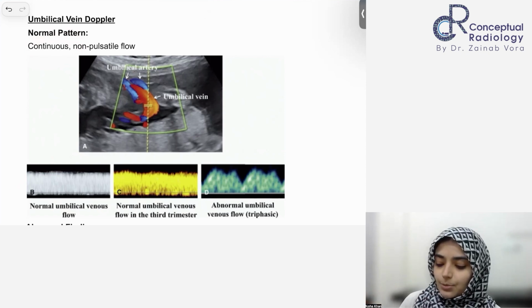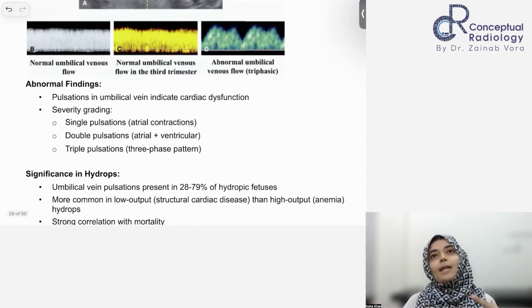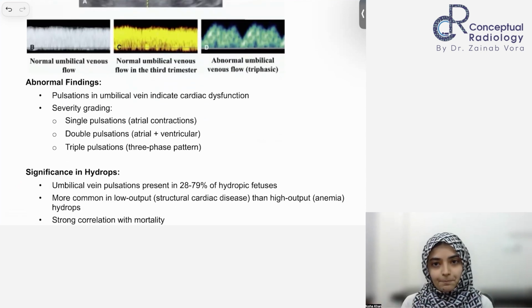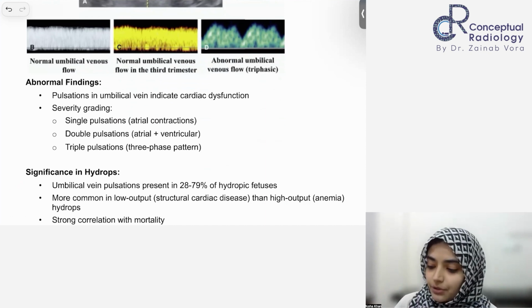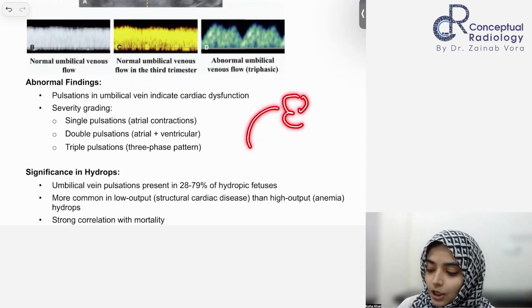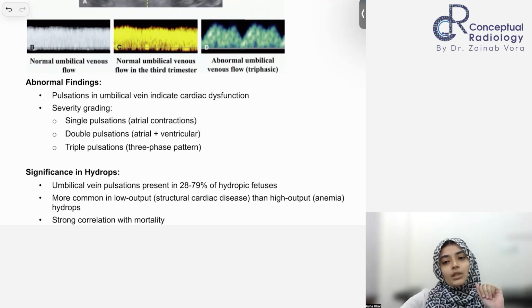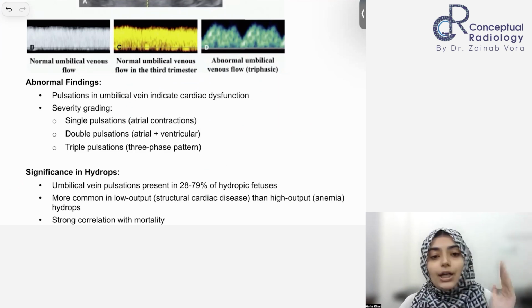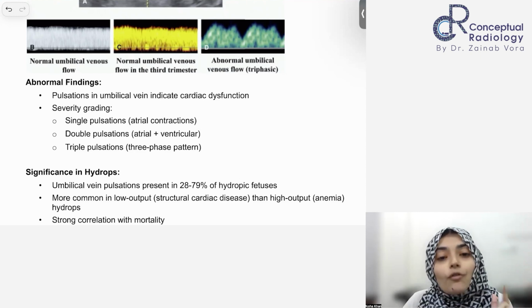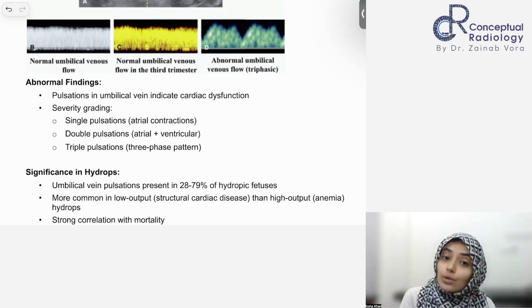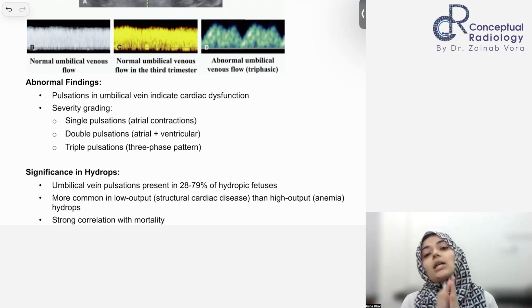Very homogeneous throughout, typical monophasic. Now what will happen in this? Hydrops is happening. That means the central venous pressure, basically the right atrial pressure, is on the higher side. Normally what happens, there is venous return. So this is my vein and this is my heart. Normally venous return is from the systemic veins via the IVC into the heart, especially the right atrium. Now here, because of increased CVP, because of increased right atrial pressures, there is a backflow of blood into the venous system. So right atrium to IVC, to ductus venosus, to umbilical vein.